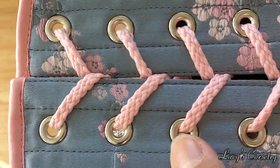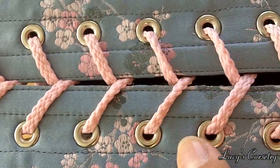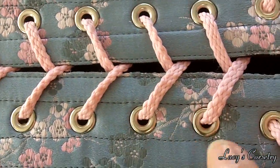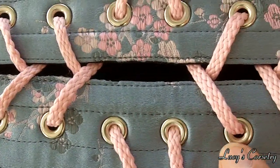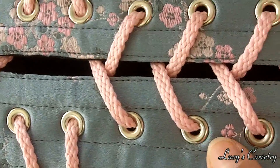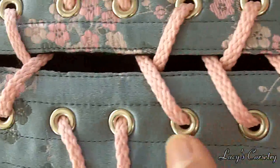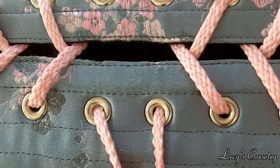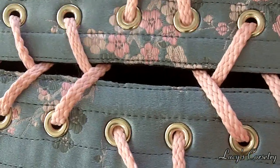Here's a close-up of the grommets. There are 26 two-part size 00 grommets, so 13 on each side. They have a medium flange around them. I find them to hold in very well. There's no damage around the silk or anything. There's no sign of pulling out or fraying or anything like that. They are equidistantly set apart. The two here at the waistline might be just a touch closer together, possibly to help with cinching here.